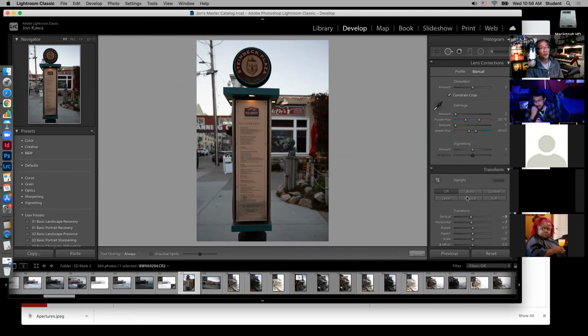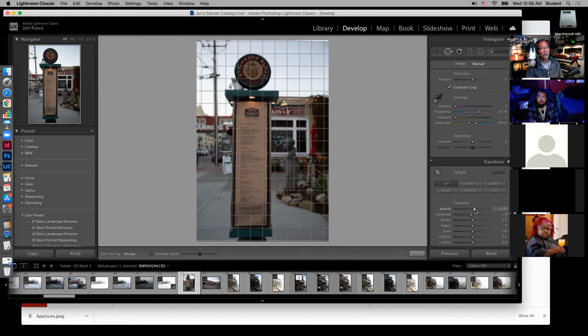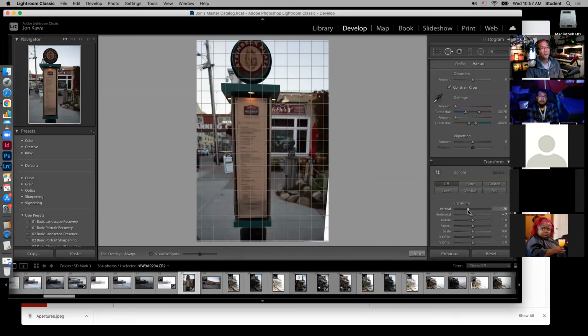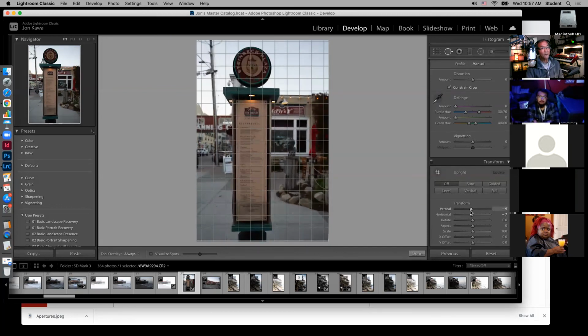Now this is what Lightroom is trying to do to compensate. It's almost like it's giving you a tilt shift lens. This is exactly what a tilt shift lens would do on a camera body when you take it straight out of camera. So Lightroom gives you that feature, and it's really cool. You can make your buildings real nice and straight. But anyway, does that help? Yes. Okay, so use that distortion and maybe that'll work.